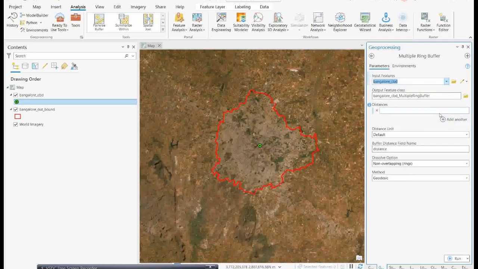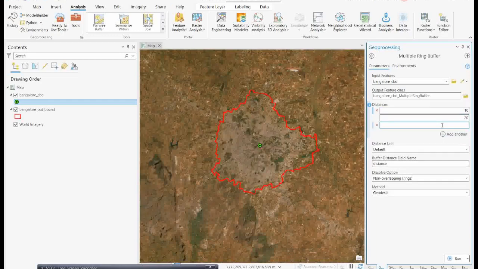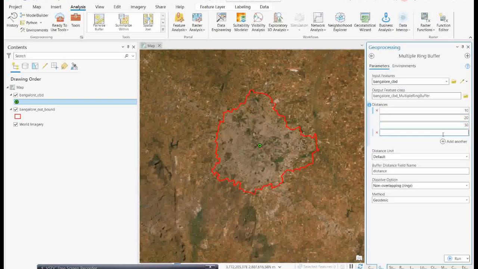Now you can add the distances. Whatever distances you want, I just make it 10 kilometer, 20 kilometer, 30 kilometer, and 40 kilometer.